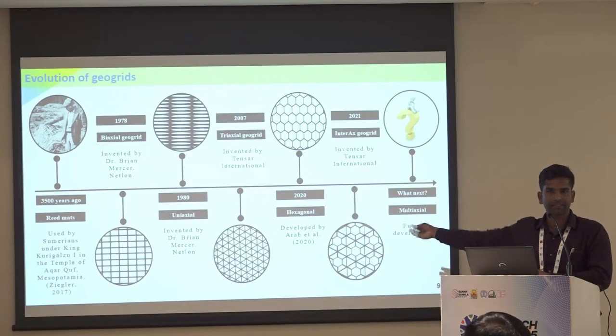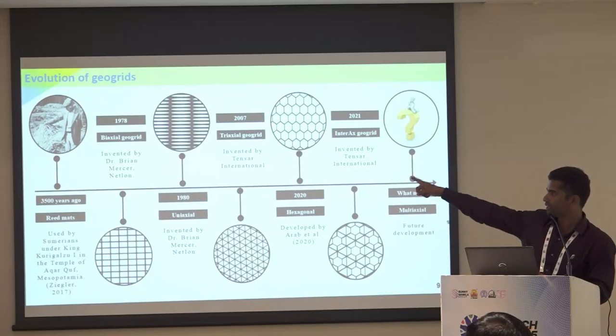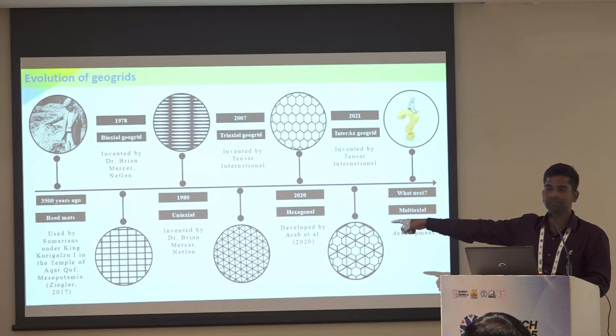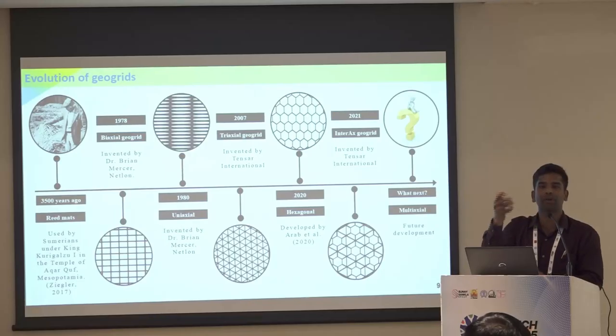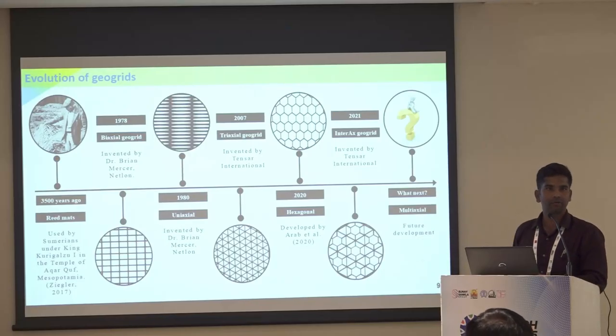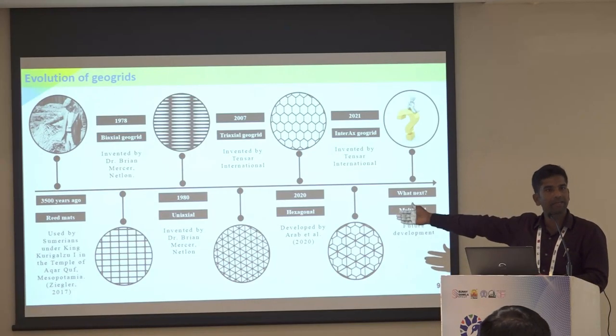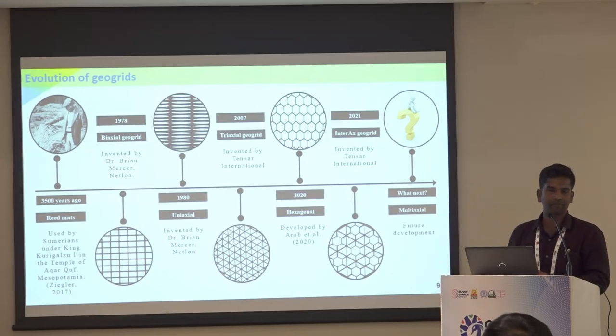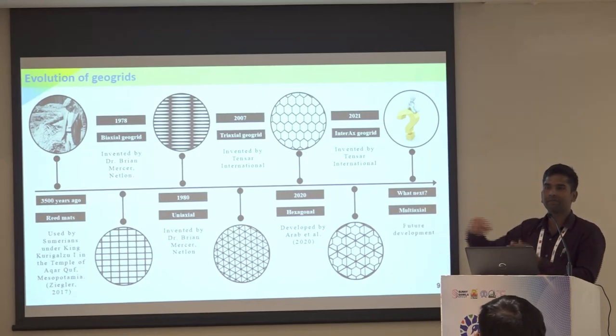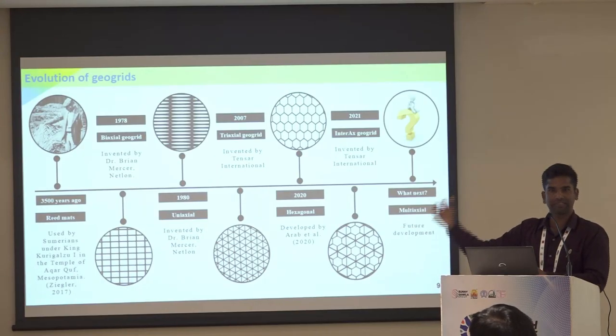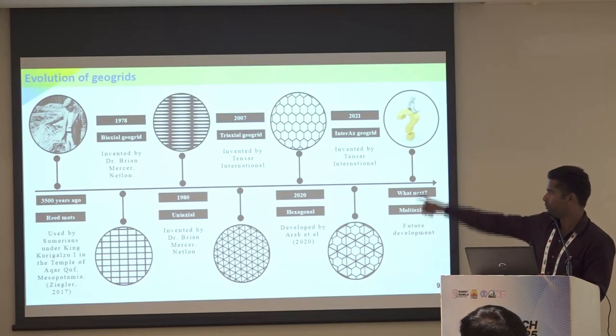For the scholars, I gathered some literature here. 3,500 years ago, the Mesopotamians used reed mats in temple construction. So this dates back to the world's use of organic material. In the Indian context, of course, we have used reed mats for sleeping and other purposes. It dates back way before then.